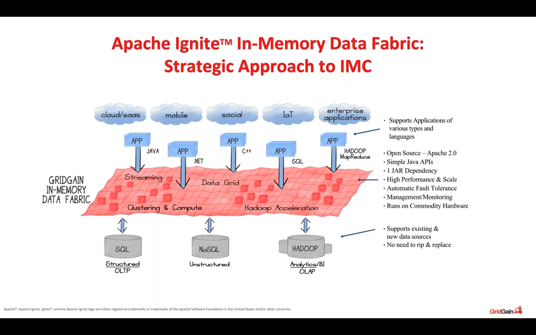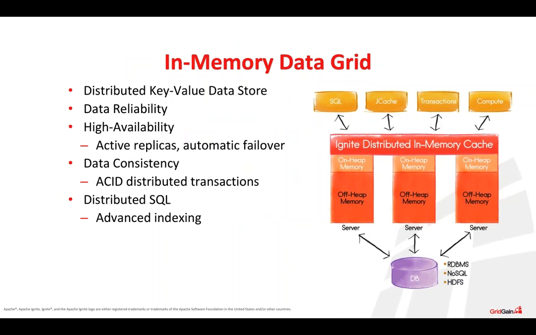And let me elaborate a bit more on the in-memory data grid module. So as I mentioned, the in-memory data grid is based on in-memory caches that store the data as key value tuples in a distributed fashion, spreading the data among all the nodes that are available in the cluster.